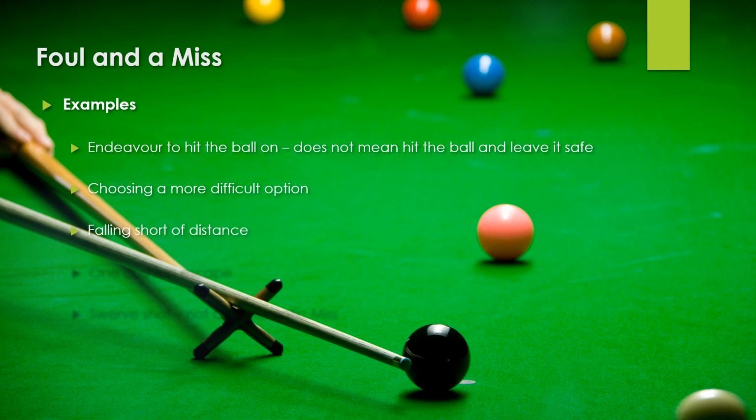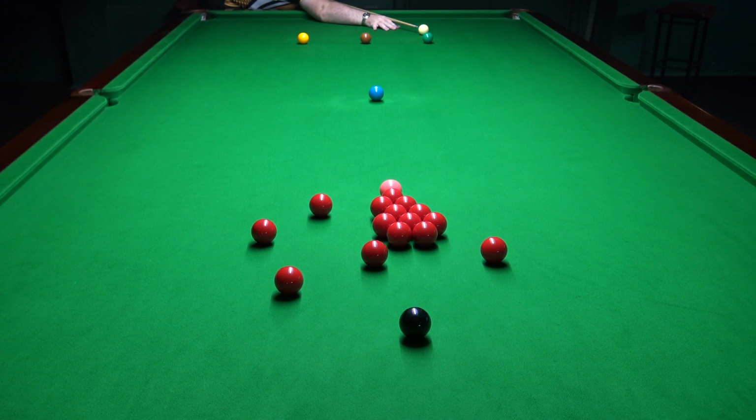Some rules of thumb can be used. If a player falls short of the distance, you can almost always say that it must be a miss. Have they hit the ball as hard as their ability allows? Probably not. They're usually trying to roll up to a ball and leave it safe. So you can say that falling short of the distance is pretty much always a miss.